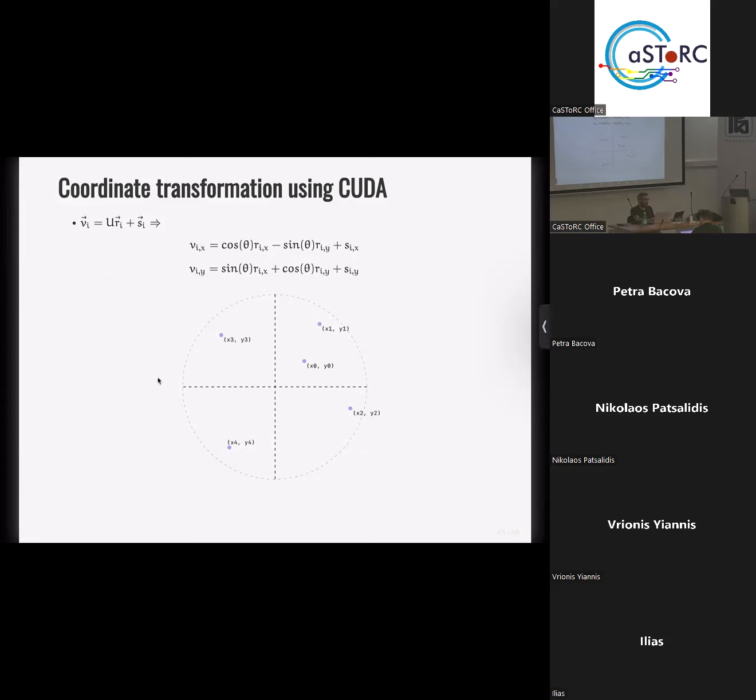Okay, if I apply an angle to them, so they're all being rotated by theta, then they will end up there where the red points are. So that's after I rotate.